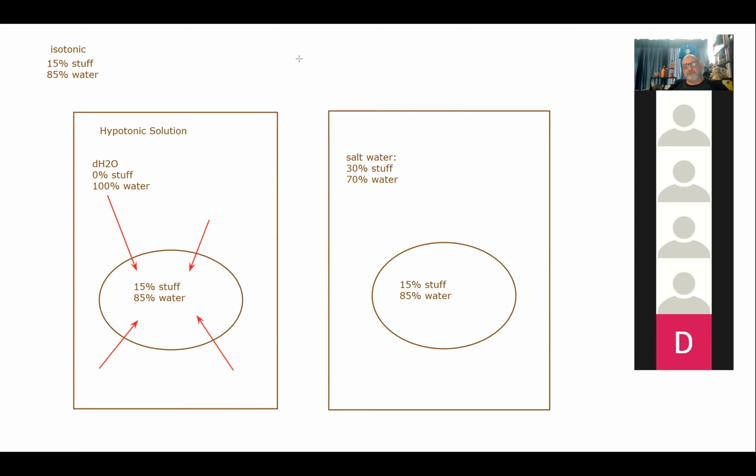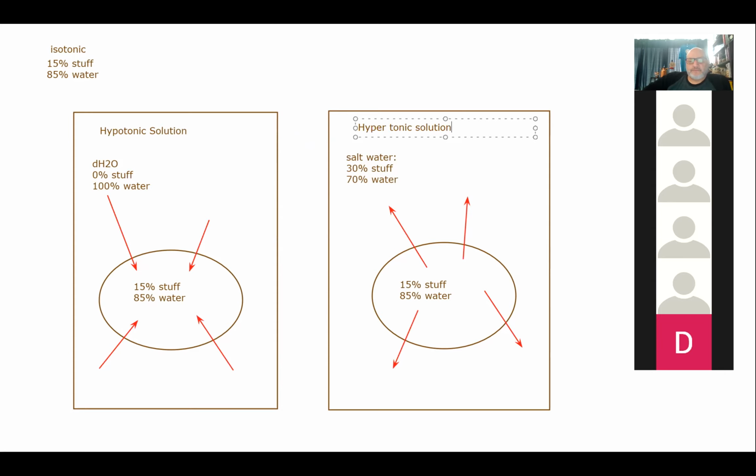What would happen in that case? Water would come out of the cell towards the stuff. Water goes down its concentration gradient, or water moves to where there's more stuff, and our cell would shrivel up and crenate, right? That crenation process. And this type of solution that has more stuff than a cell has inside of it, we would call a hyper. So there you go. Those are isotonic, but also hyper and hypotonic solutions.